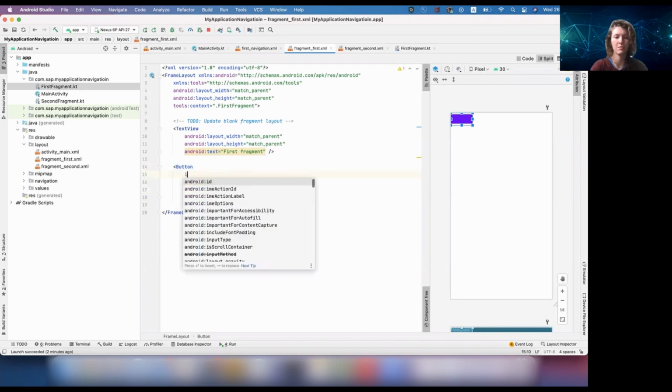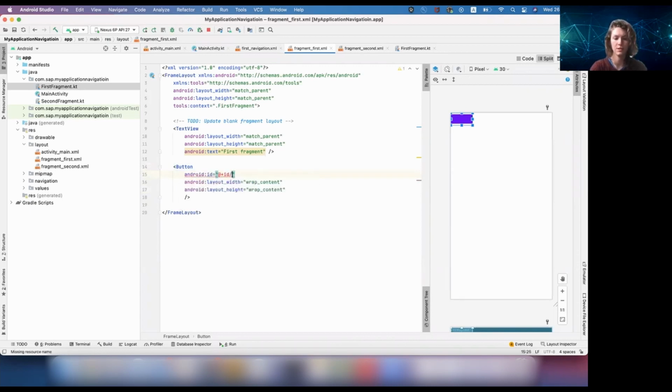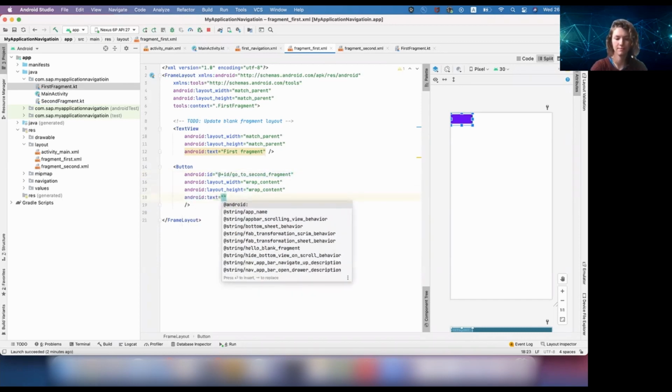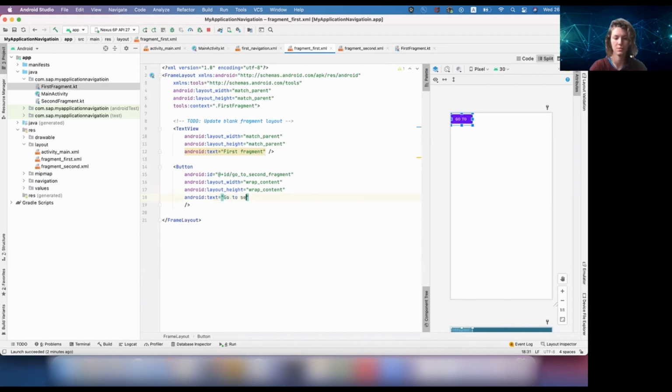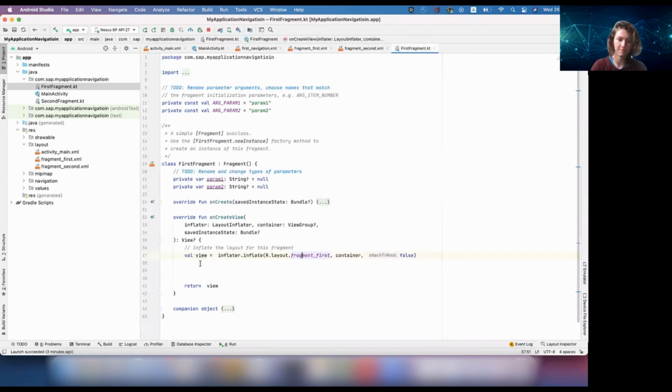I will add some ID to it, go to second fragment, and some text, to second fragment. Now we have the button to work with.